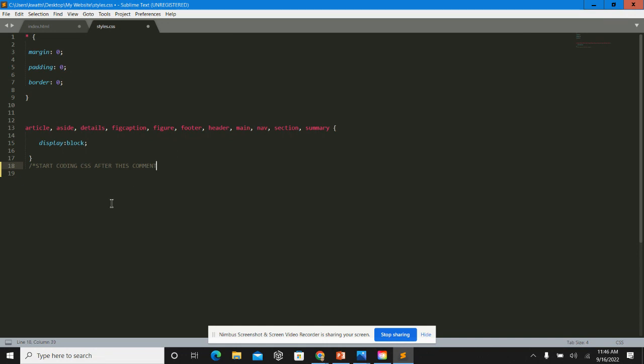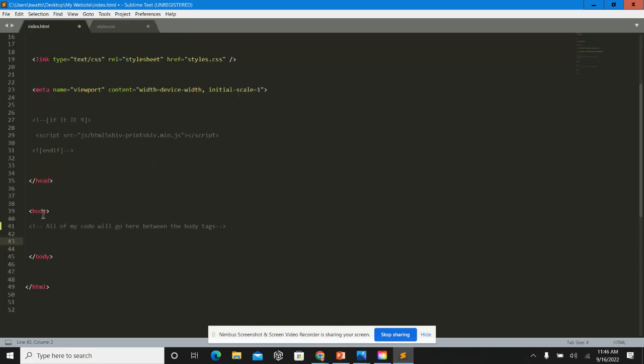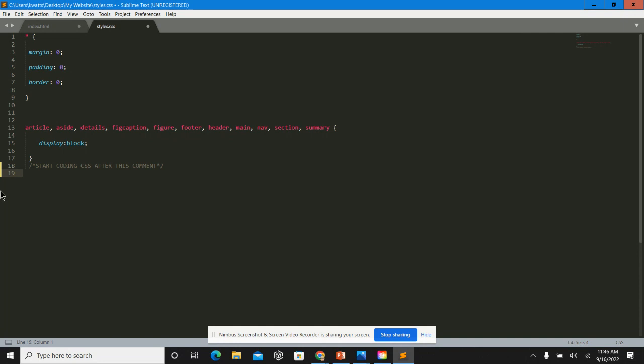Ms. Watts forgot her code too. 8 and shift. Okay, so there's the comment. Start coding after this comment. Okay, and I might even put that in your start code for you so you don't have to type those two comments. I will add that to the document that you're copying and pasting so that you won't even have to type those. Okay, those will already be in there to let you know I'm going to be typing between these two body tags right here. And in my CSS, I'm not going to start till after that comment line.